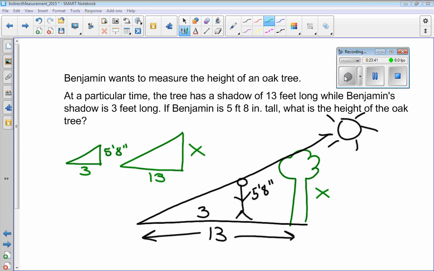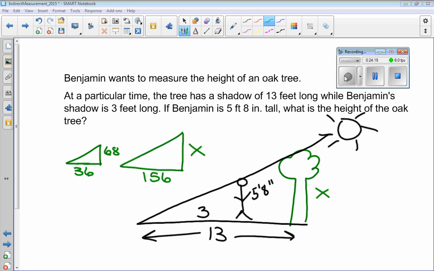Now, before I continue this problem, I would have to convert everything to 1 unit. Would you agree? Everything to inches or everything to feet. I don't really care. Probably inches, I guess, just because then we wouldn't have fractions. So 5 feet 8 inches is 68 inches, correct? Because there's 12 inches in a foot. And then 3 feet would be 36 inches. What's 13 times 12? Y'all have calculators? Oh, Maddie, go. What is it? 13 times 12. Thank you. So everything's in terms of inches now.